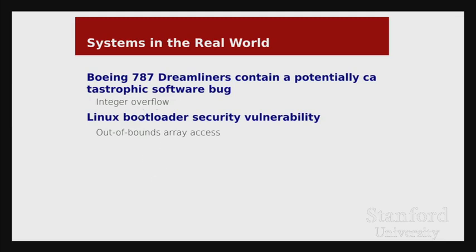The link that I have here is not a link to a newspaper article or any kind of media source. This vulnerability was discovered by a couple of researchers at the University of Valencia in Spain, and the main person who found the problem wrote this very detailed explanation of how this problem happened and how they were able to take advantage of this bug, very similar to the one that you saw with the array, and turn that into something they could actually use to take control of a machine.